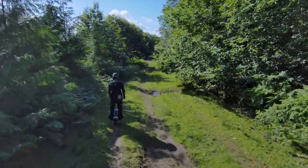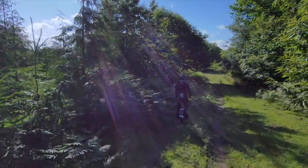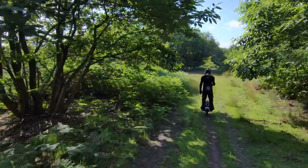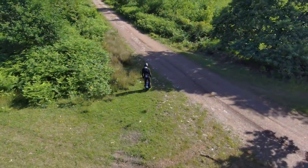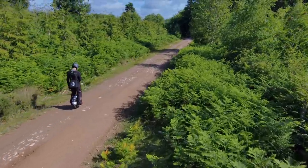So without further ado, this is essentially the 400 kilometer video review, and that's pretty good mileage to get an all-round feel for this wheel. I did two trips the other day — 30 miles twice, so 60 miles in total. One 30, then next 30. I was able to do an average speed of around 23, 24 miles an hour.